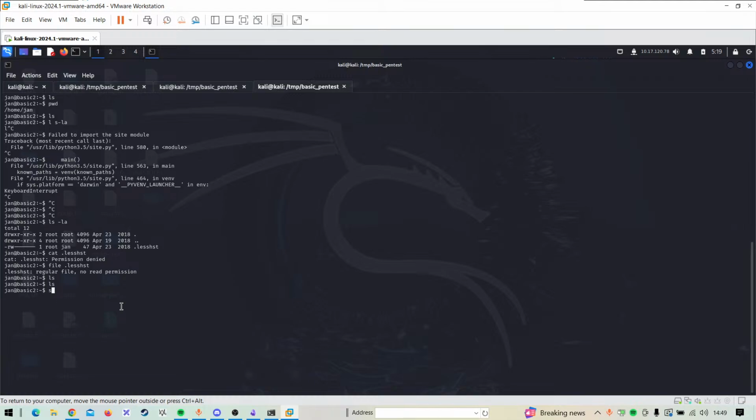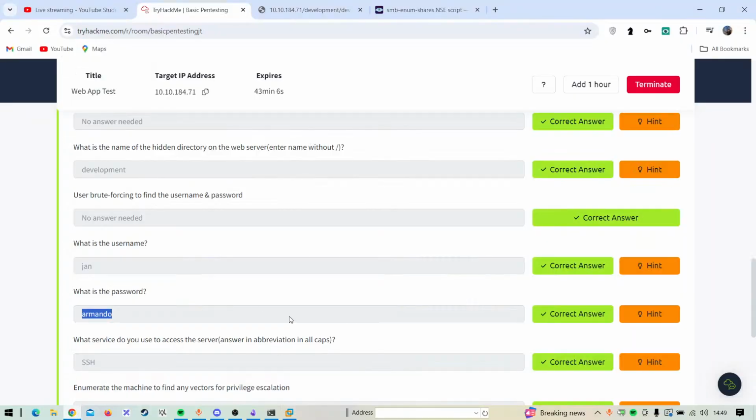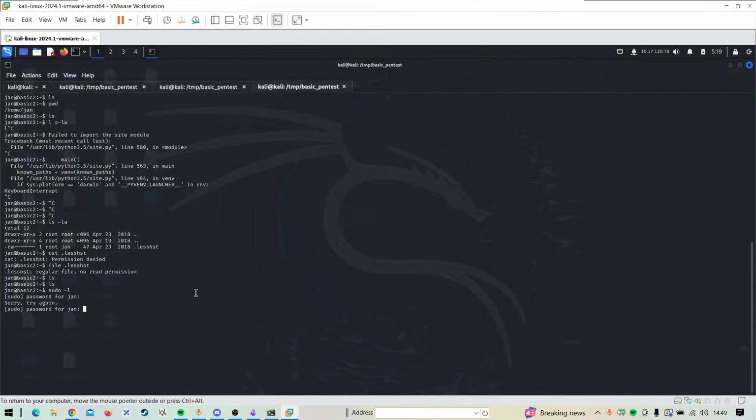So now I have to escalate it. Okay, let's copy the password again. So saying that he cannot use it. Basically, I think now to do some lateral movement.